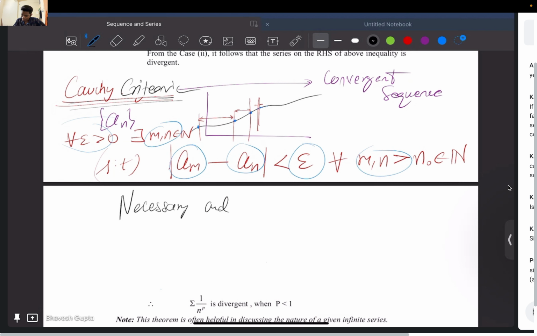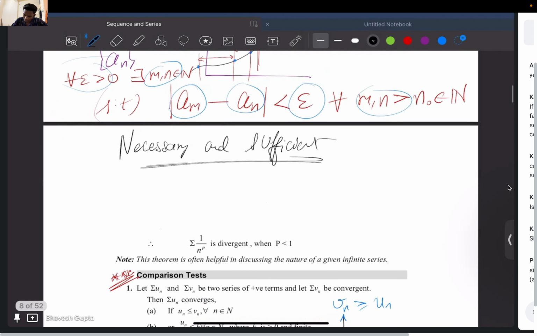Do you guys understand the difference between necessary and sufficient? I guess I have discussed this in one of my earlier sessions. Sufficient is a weaker condition than necessary. See, the thing is that there is no comparison between necessary and sufficient. They are two totally different things. Sufficient means if you check this, this is enough. Necessary means you have to check this. I mean, you cannot escape checking this. And if you have both necessary and sufficient, that means you definitely have to check this, and this checking itself is enough.